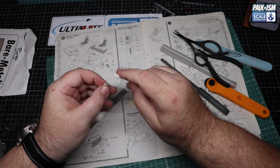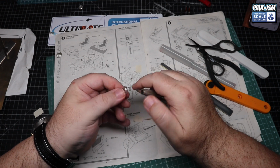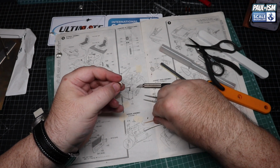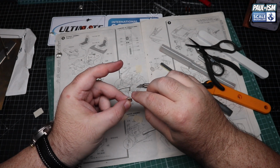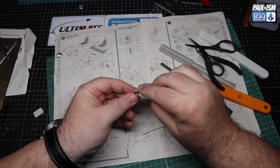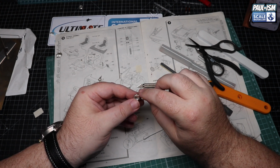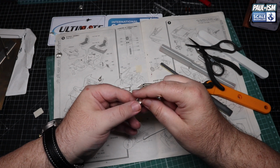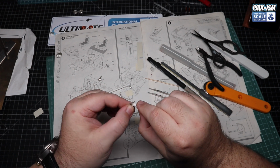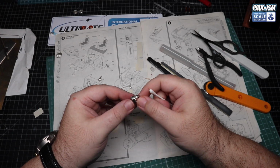So I'm just going to burnish all the edges down, and then got a sharp knife, and we're just going to go around and trim off the excess, gently running our blade around the edge. Then once we've done that, we can grab a cocktail stick and properly push down all the edges to make sure it's fully down, and then that can be glued in place. So you could paint this if you wanted with silver paint. Using a bare metal foil, I think it gives a quite good effect. Same for the rectangular driving lights as well. Just pop it around the edge, make sure it's burnished down, and then trim the very edge with your sharp knife again.